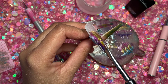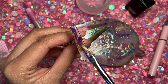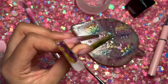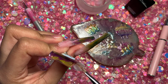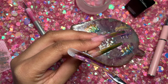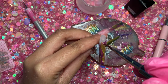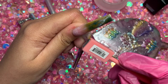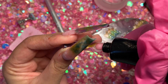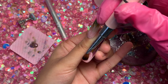I like to really push the nail tip down and make sure it's on there nicely and sturdily, because when you go to cure it you don't want it to move or lift off your nail. That's also why it's so important to size up if a nail tip doesn't fit your natural nail — always go a size up, because if it moves when you cure it you can't fix it. So just make sure you size up with these full cover nail tips when you apply them.